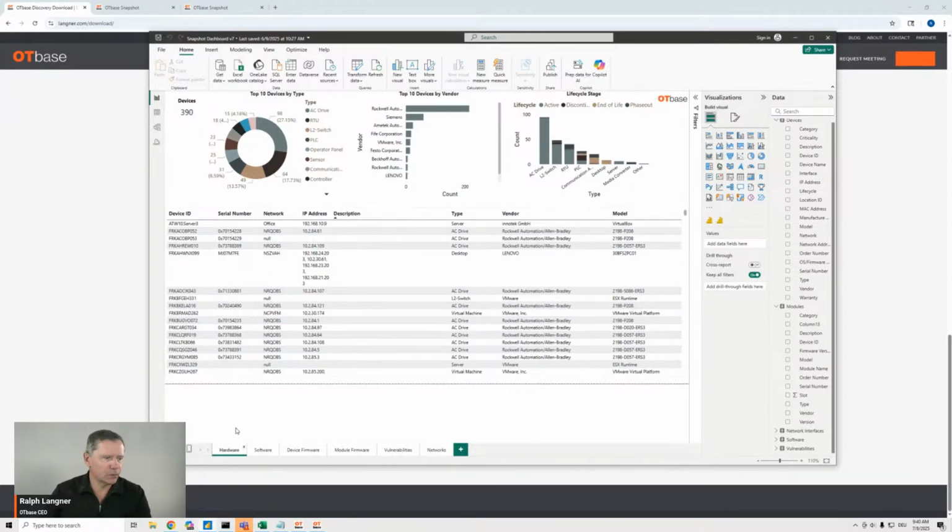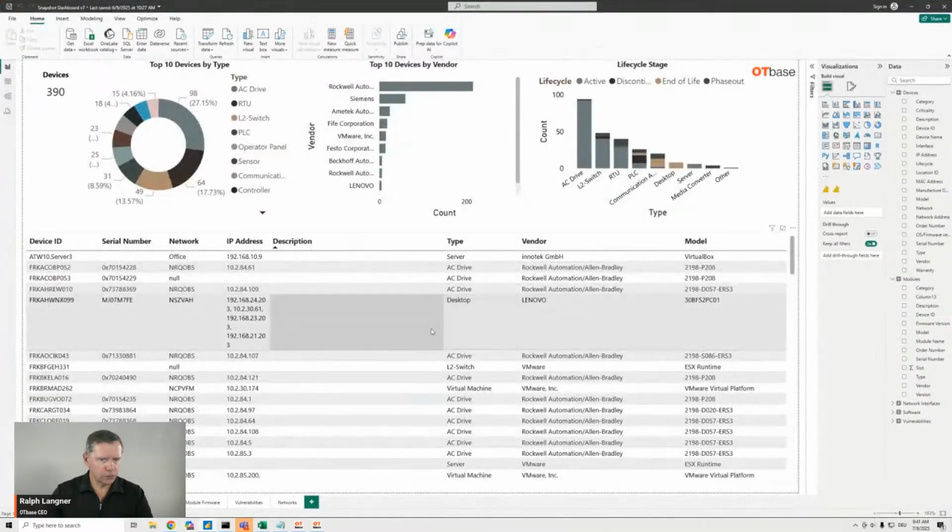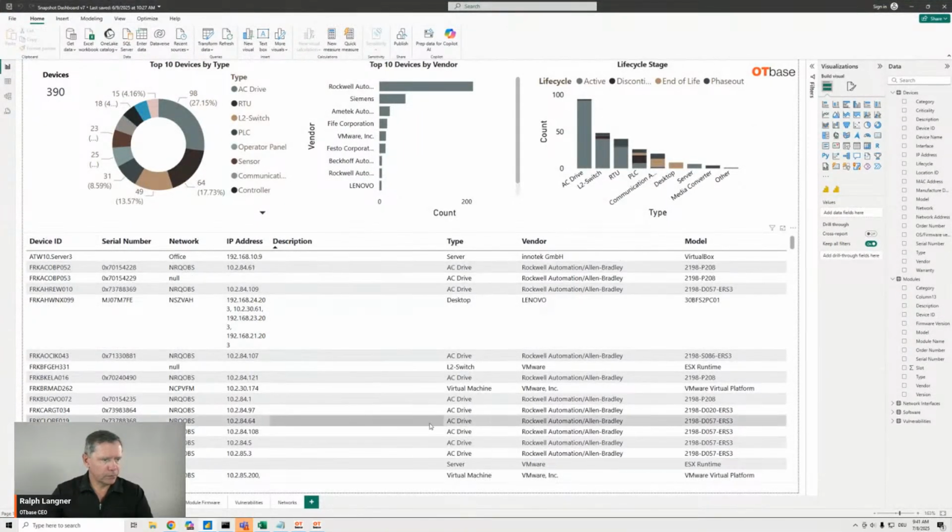So for example, if you go to the hardware dashboard, you see down here we have a device table. Let's just enlarge this. So down here we have a table with devices. Then here on top we have a couple of charts, and everything is interactive. So let's just assume I only want to see those AC drives.